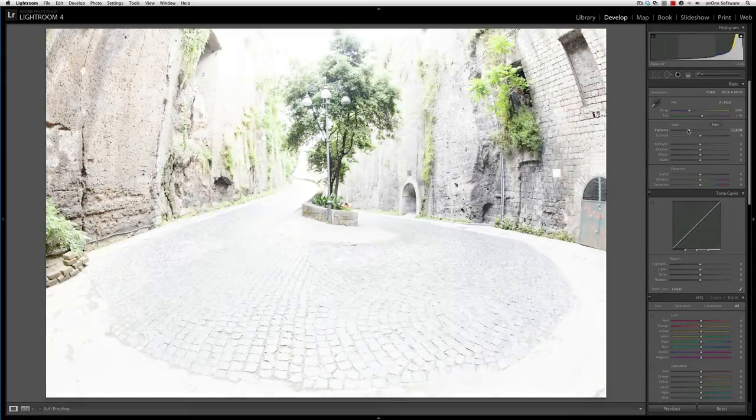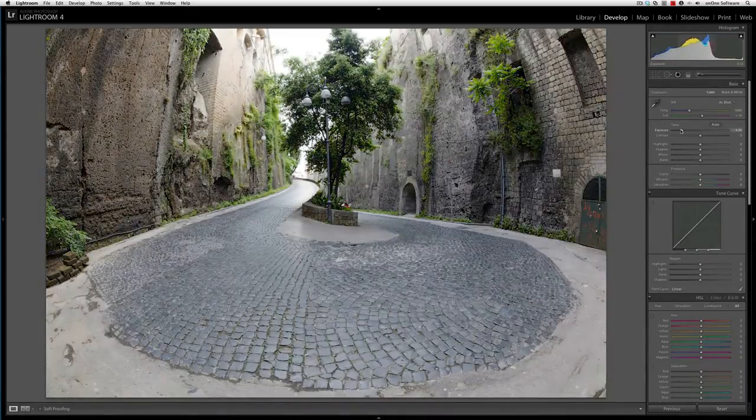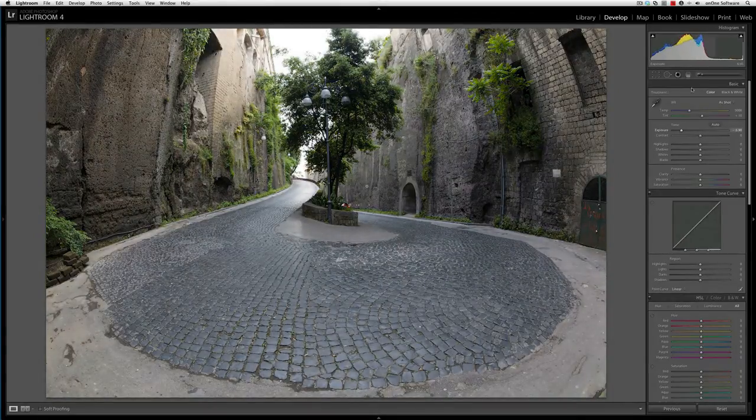So if we look at our trusty histogram, there's essentially absolutely no data except for everything that's bunched up in the highlights. They all look clipped. Now what you don't see though is that in that area there's a tremendous amount of data. How do we know that? Well, I'm going to start first by taking the exposure slider and dragging that way down. Now watch, look at all that data in the histogram and then look at the image. We're actually getting all that really nice information, all that data that was originally bunched up in the highlight area of the tone.